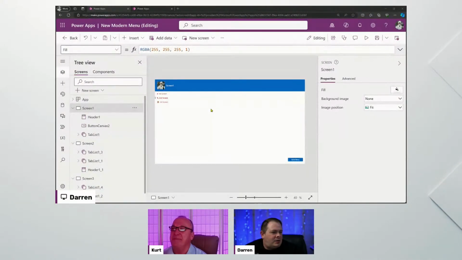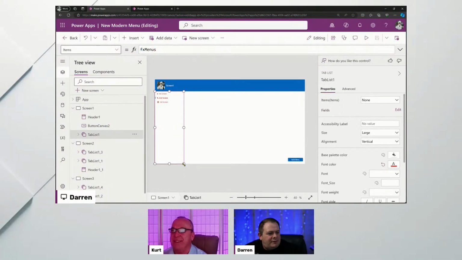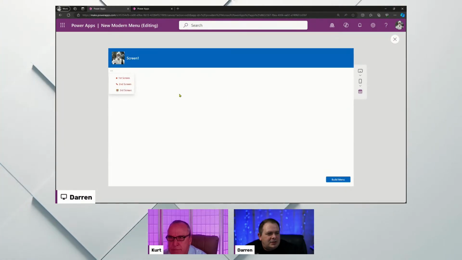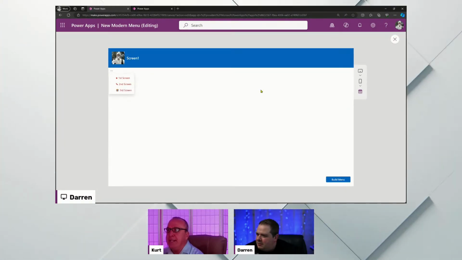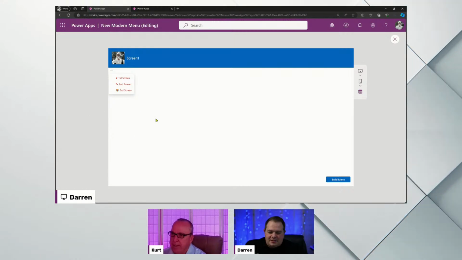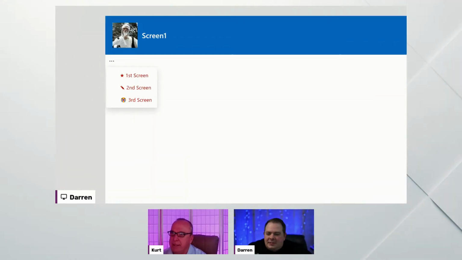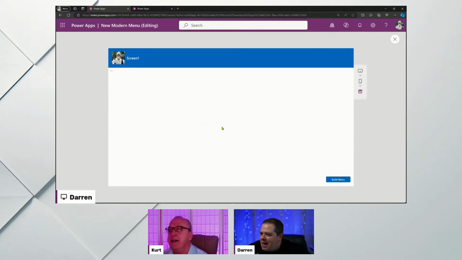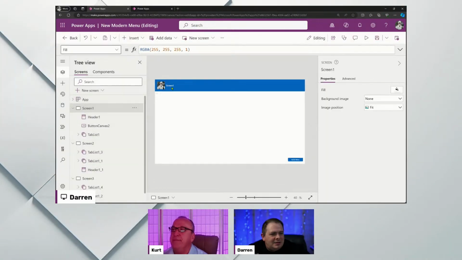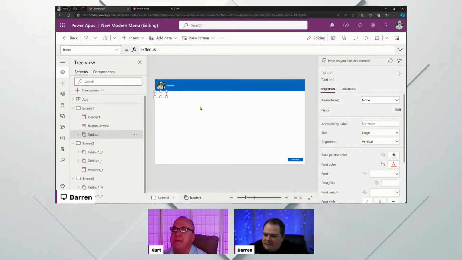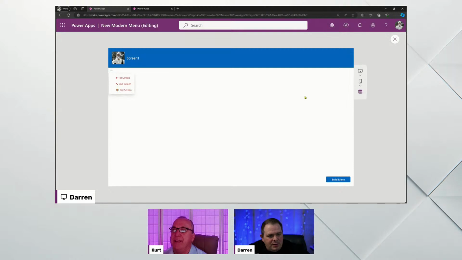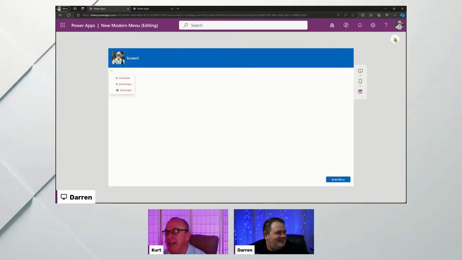Now something I like. Kurt, what is this called whenever we've got these 3 dots? You just call it 3 dots? That is an ellipsis. An ellipsis. Look at that. So if you wanted a menu that stayed out of the way, you just make this little tab control really small, and it's smart enough to give the little 3 dots. And that could be your menu that pops up. It's a little pop-up menu. Nice.